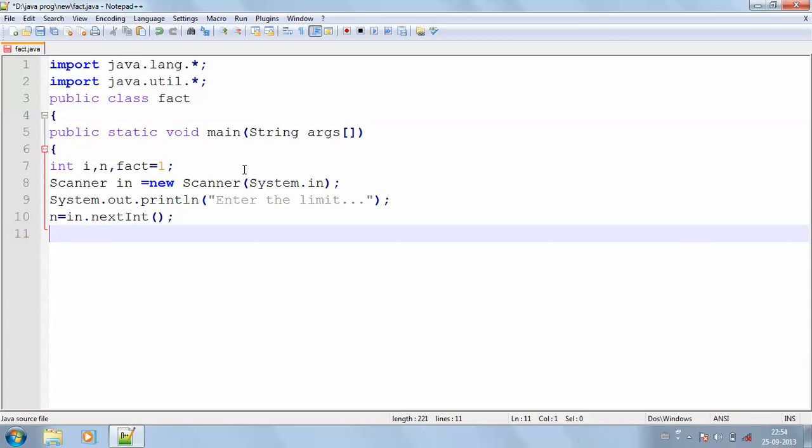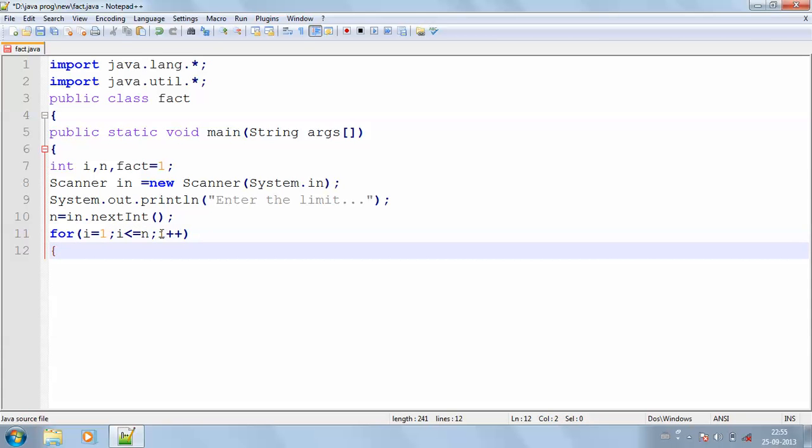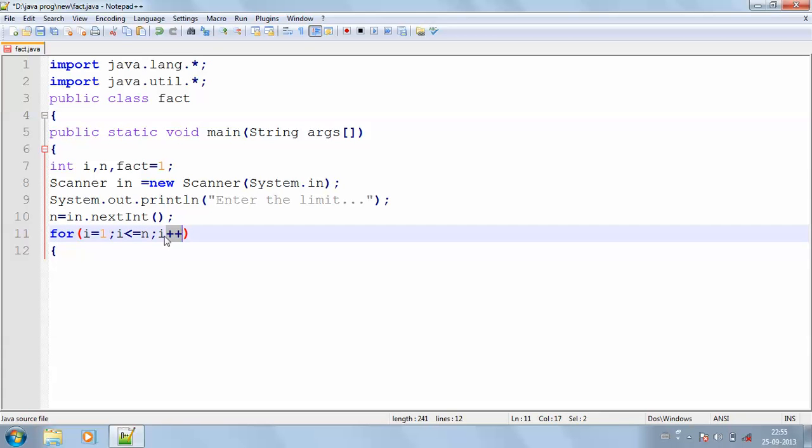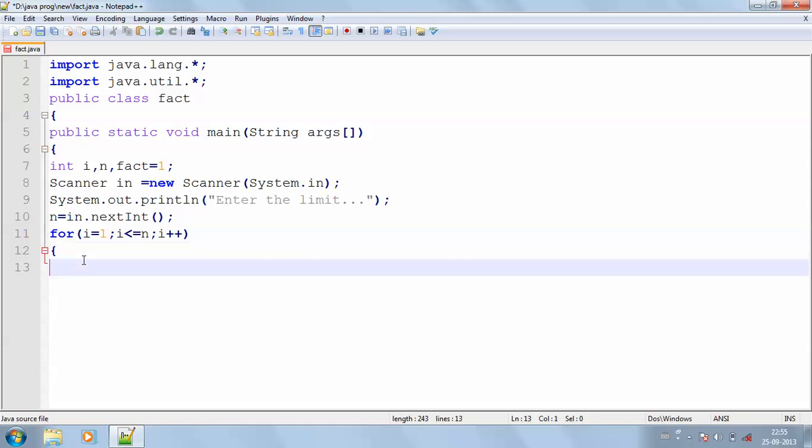Then now I'm going to open up my for loop. For loop is a conditional statement, and here I'm initializing the value as 1. Then i less than or equal to n; i++. Here I initialize my i value as 1, and the i value should be less than or equal to n, and if so, while running the next loop it has to add up the i value to the next level. This is how the for loop will function.